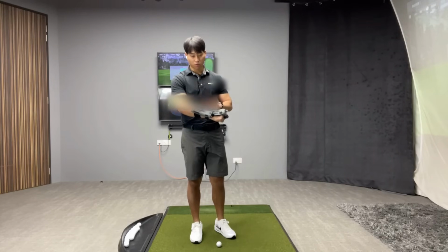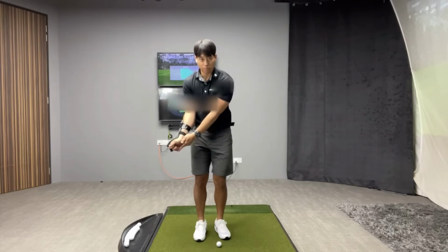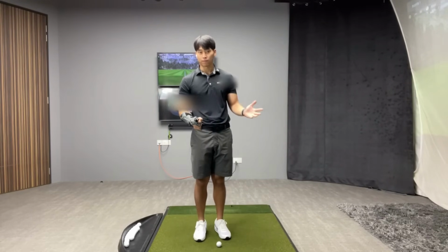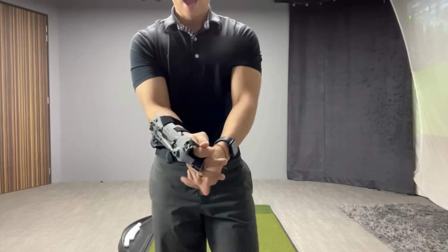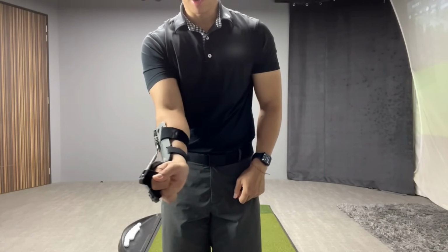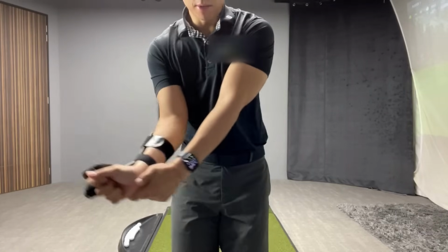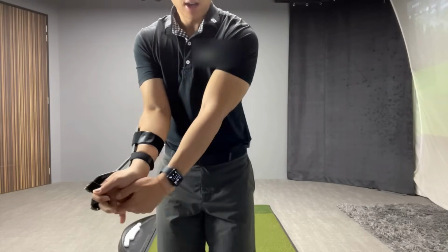And the reason why this was so good is because not only was I able to get people to feel the correct amount of wrist bends at impact, doing it smaller and slower, but they were able to apply those same feels to a faster and fuller swing. So as you're wearing this training aid on your trail wrist or your trail forearm, as you hold the club and as you take it back, as you add extension into that trail wrist or more cupping, you can see that the device clicks and locks your wrist in place so that when you take it back and when you come down, it almost forces you to maintain the wrist angles long enough through the hitting area.